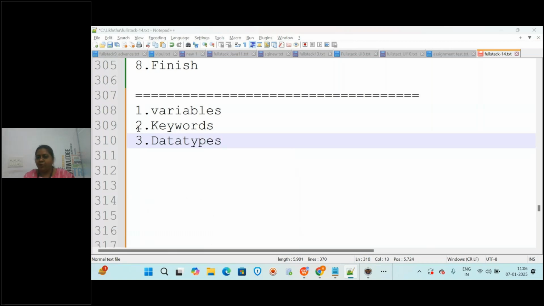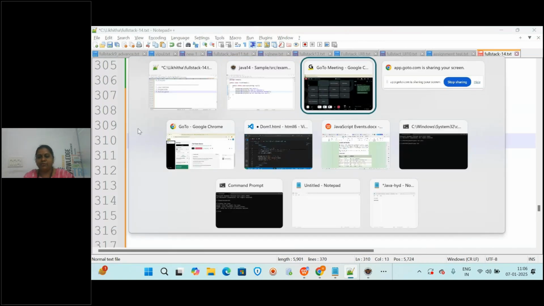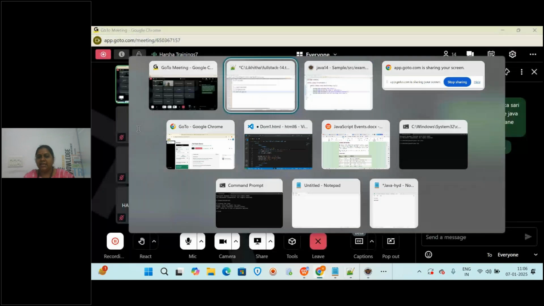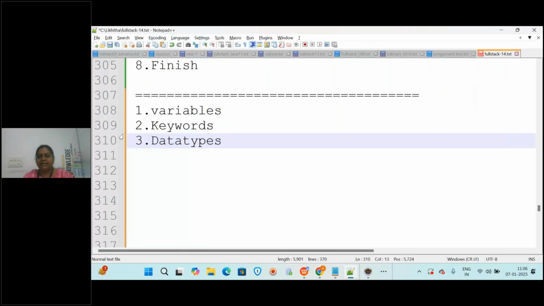These are some of the important things you have to know: variables, keywords, and then data types. Many things are there, we'll see.